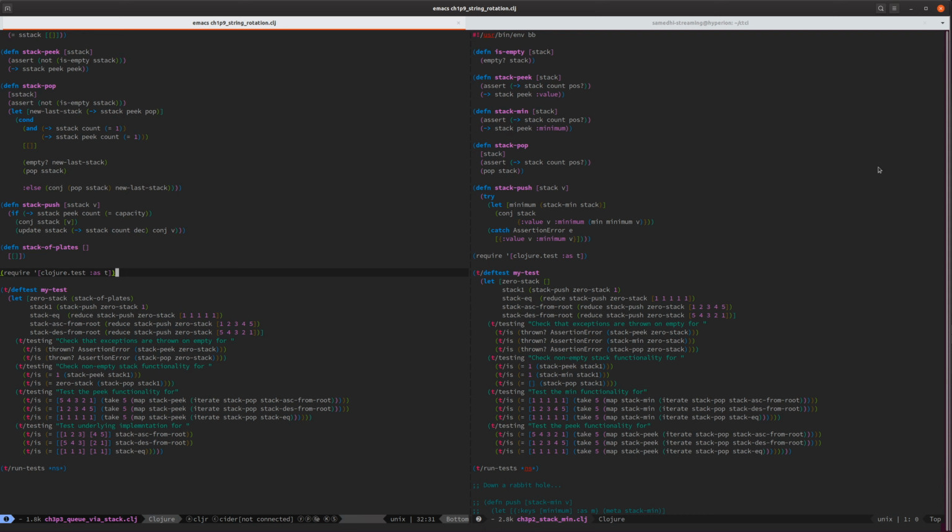I can pay the linear cost at many different points. I could pay it at pop. I could pay it at push. I can pay it at many different places, but somewhere a linear cost has to be paid. I'm tempted to just look at the hint right now, but I'm just going to do it the way I can think to do it, which is not very clever.